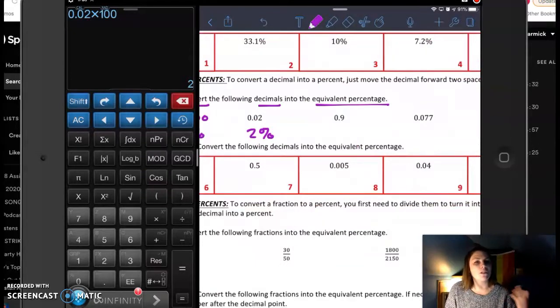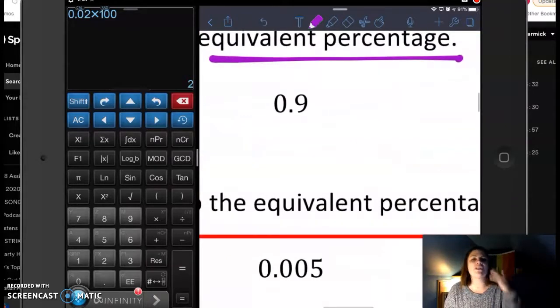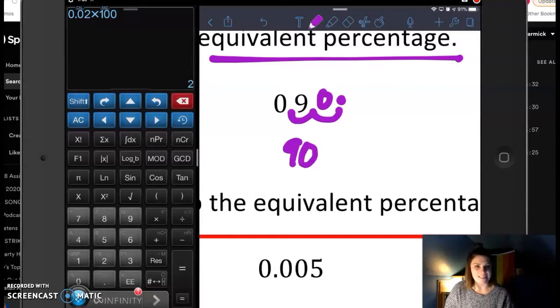All right, what about this one? I would think this one might be 9% because it's 9, right? However, let's talk about the strategy where we move the decimal place over twice. If we move it to the left to become a decimal, we move it to the right to become a percent. So we'd say 1, 2, okay, what do I do here? Okay, I have an empty basket, so I put an egg in it. It's kind of weird, right? Well, this would actually be 90%.